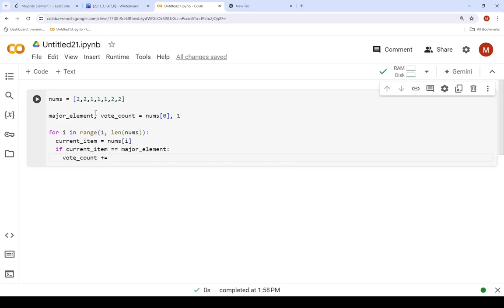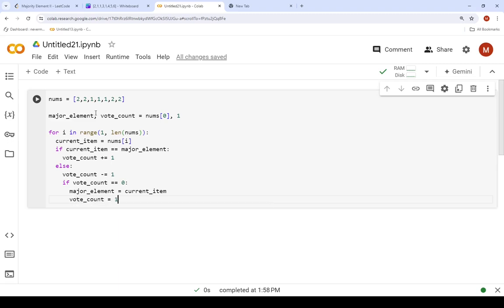But if that's not the case, we have to decrement it by 1. And if our vote ever comes out to be 0, we want to set the new major element or trending element to be the current item. And we set the vote back to 1.